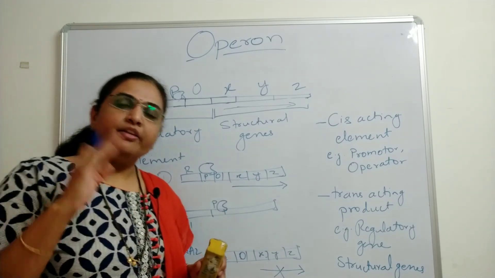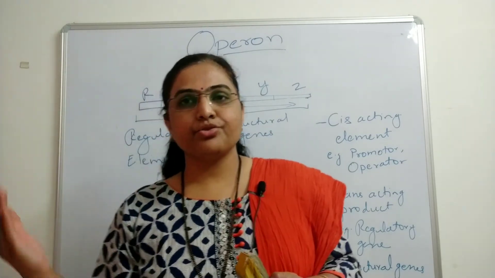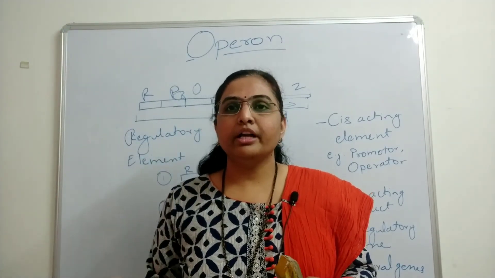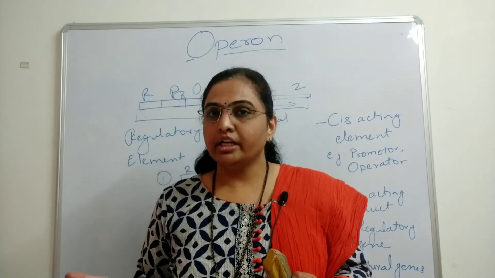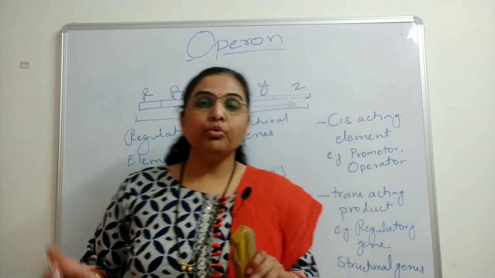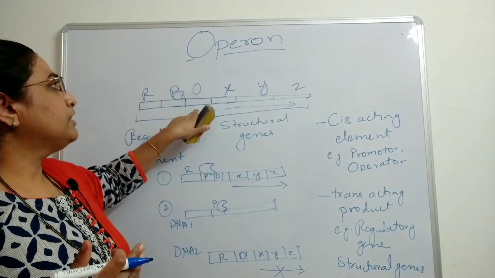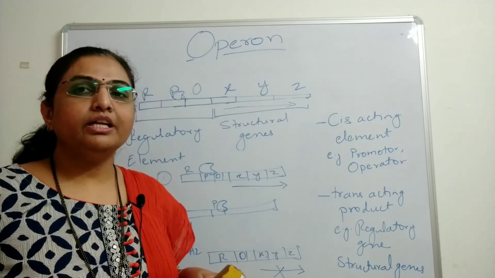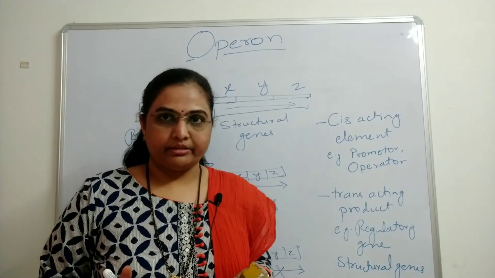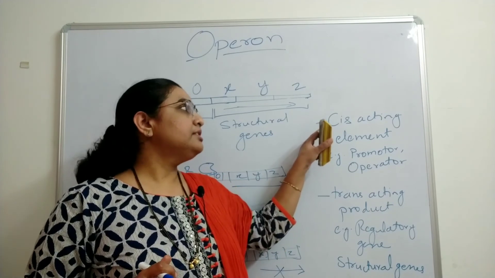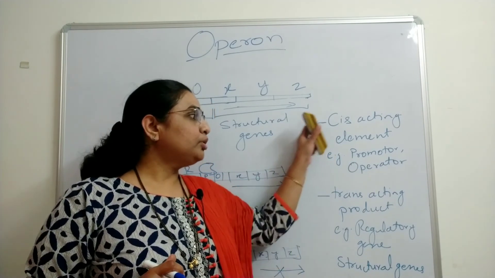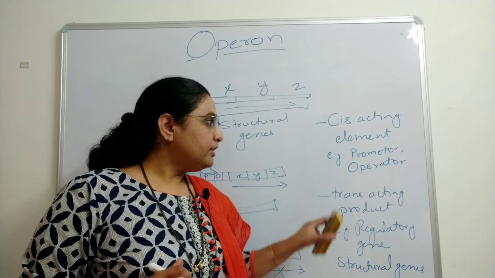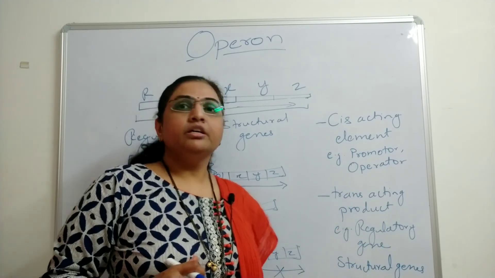The same principle applies to the operator. If you remove the operator from the structural genes — placing it on a separate DNA sequence — the gene is no longer regulated. When the operator is removed from the operon system, there will be constitutive expression of the structural genes: they are always expressed because there is no operator present. So cis-acting elements are the promoter and operator; trans-acting products are the regulatory gene and structural gene.